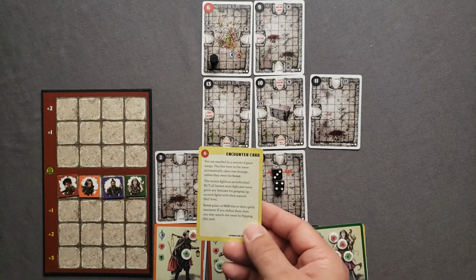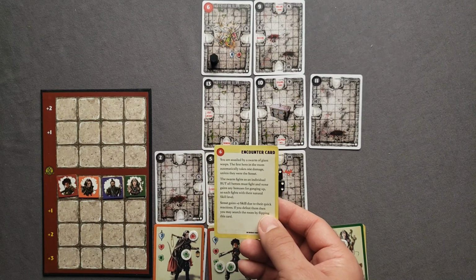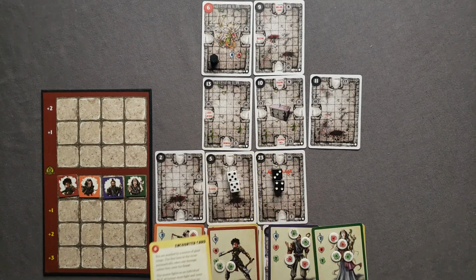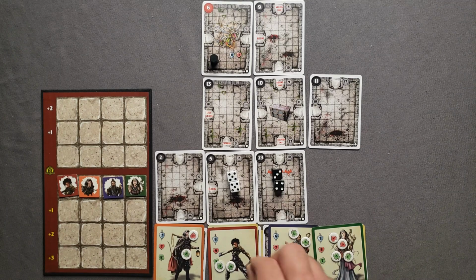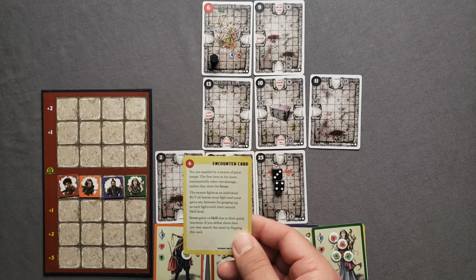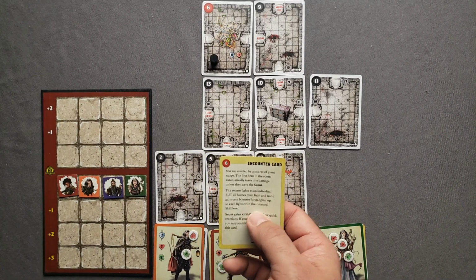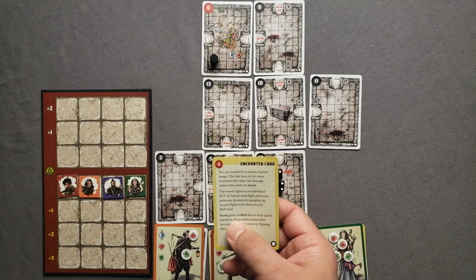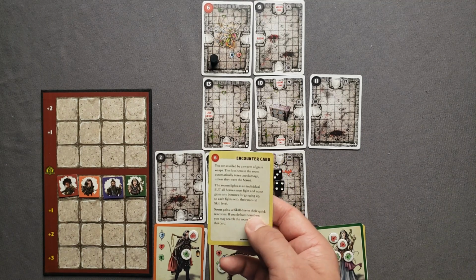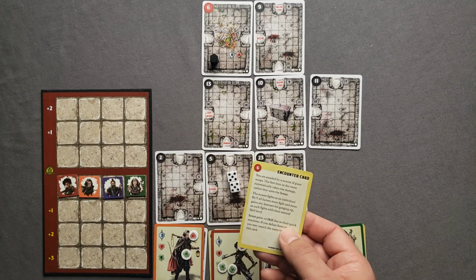And so the encounter card says, you are assailed by a swarm of giant wasps. The first hero in the room automatically takes 1 damage unless they were the scout. Well, that's not fair. I almost had the scout in as first. The swarm fights as an individual, but all heroes must fight and none gain bonuses from ganging up. So each of these fights are with their natural skill level. The scout gains +2 skill due to their quick reactions. If you defeat them, then you may search the room by flipping this card.